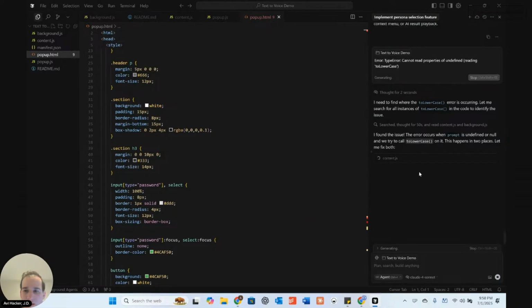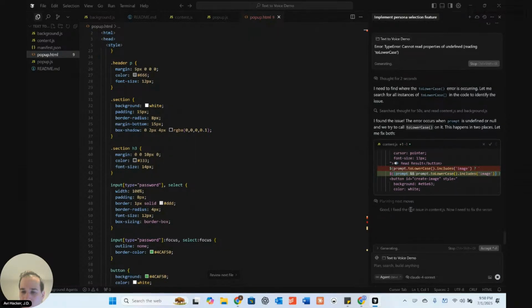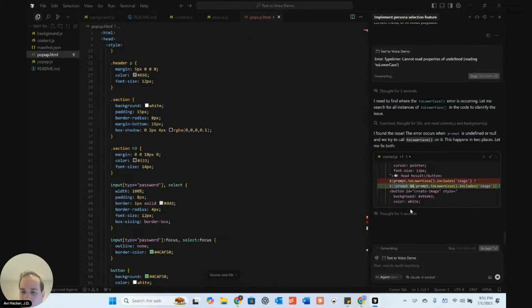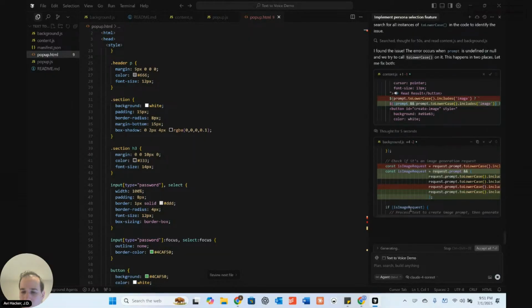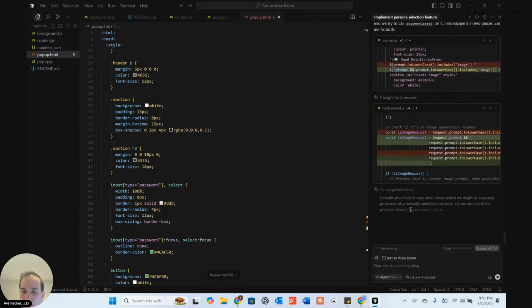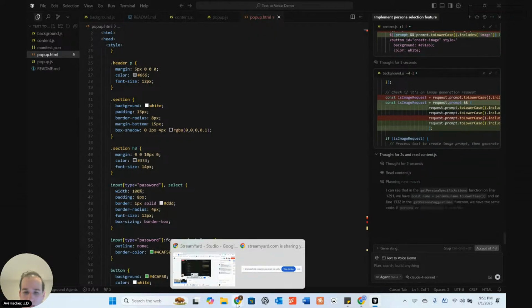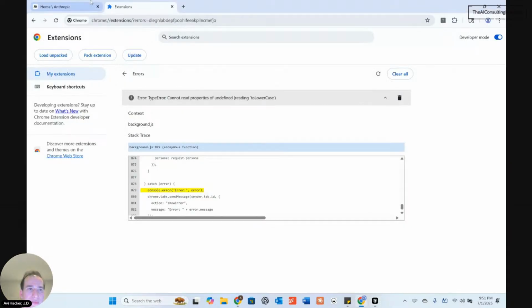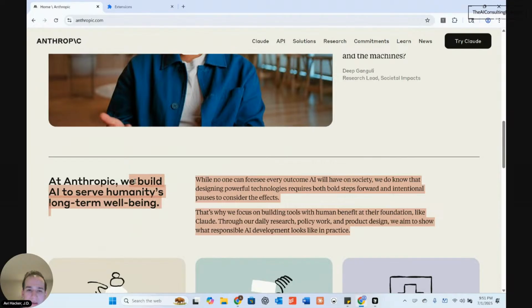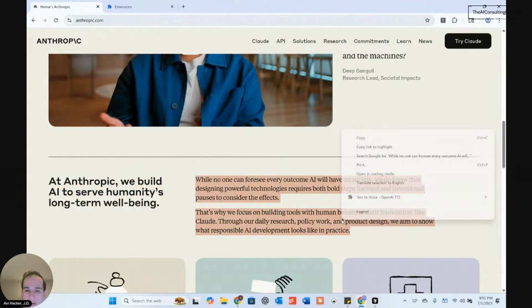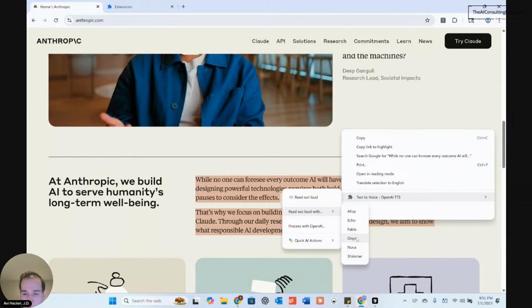It's also 9 files. This works while we have it. Text, read out loud with Stratus voice.